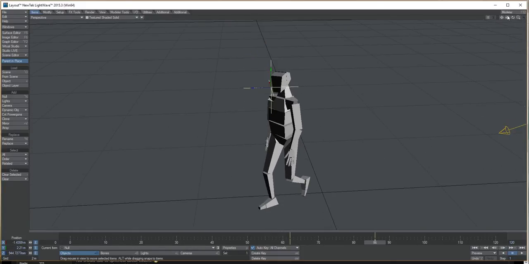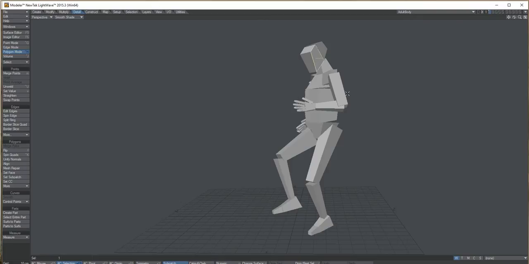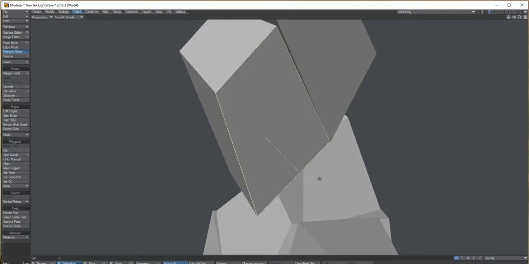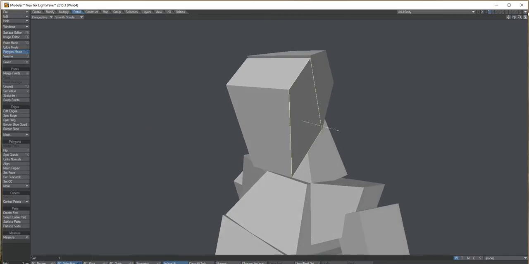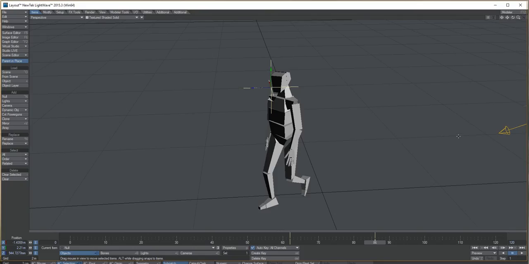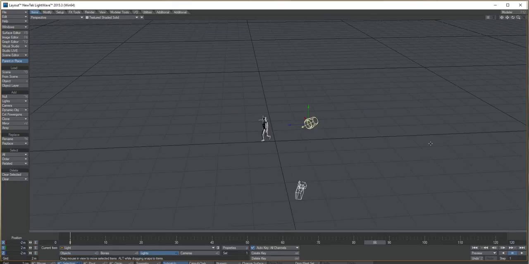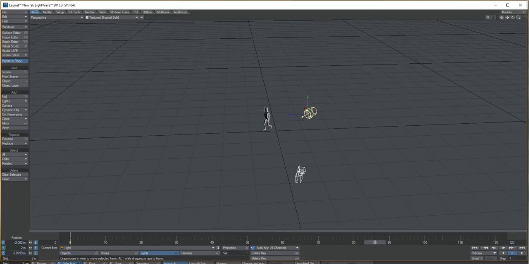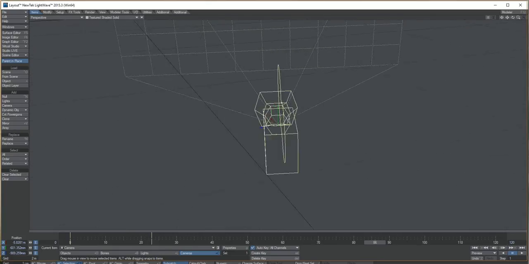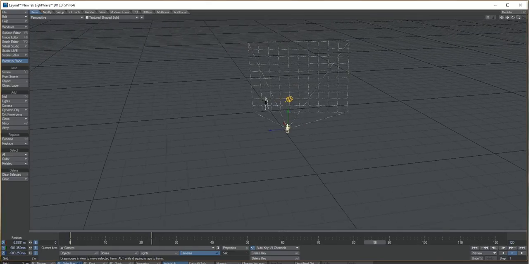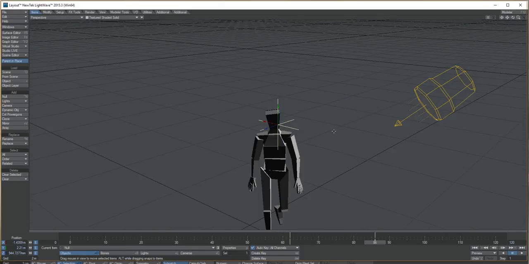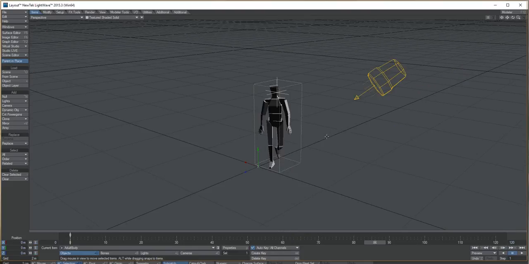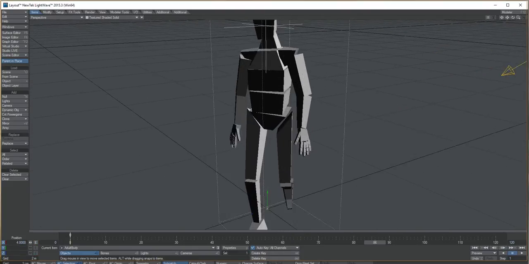For example, if I'm in Modeler and I select a face and shift A, I'm right there. That's how I like it to work. It doesn't really work that way in layout. So back to layout. Even if I select a light, or let's say the camera. Camera's a better example, like I was showing in that other video. Shift A, bam, I'm right there. Right? However, if I select the null and then shift A, it puts it still more or less in the center of the screen, and it does the same thing with the character. It just kind of puts it right there. Then you got to zoom in.